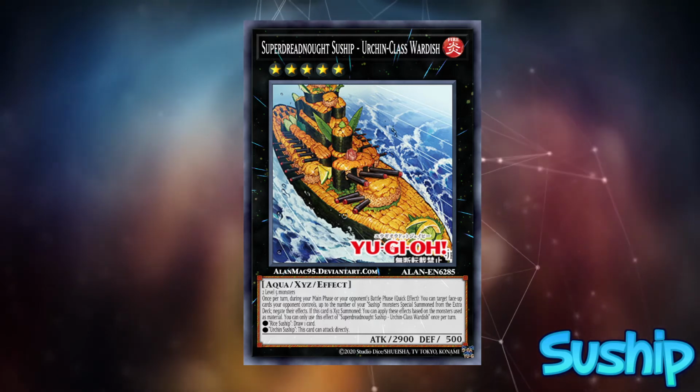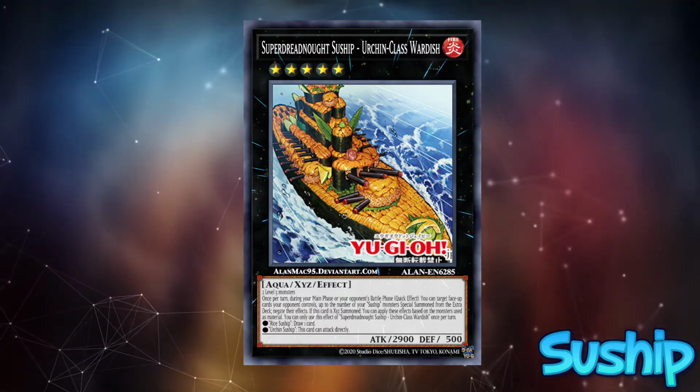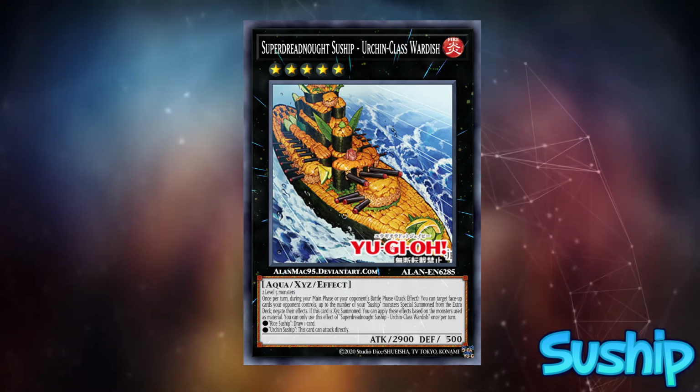At the very least, it can negate during your main phase or your opponent's battle phase. So it's a bit restrictive, but it still seems solid. If this card is Xyz summoned, you can apply this effect based on the monsters used as material.